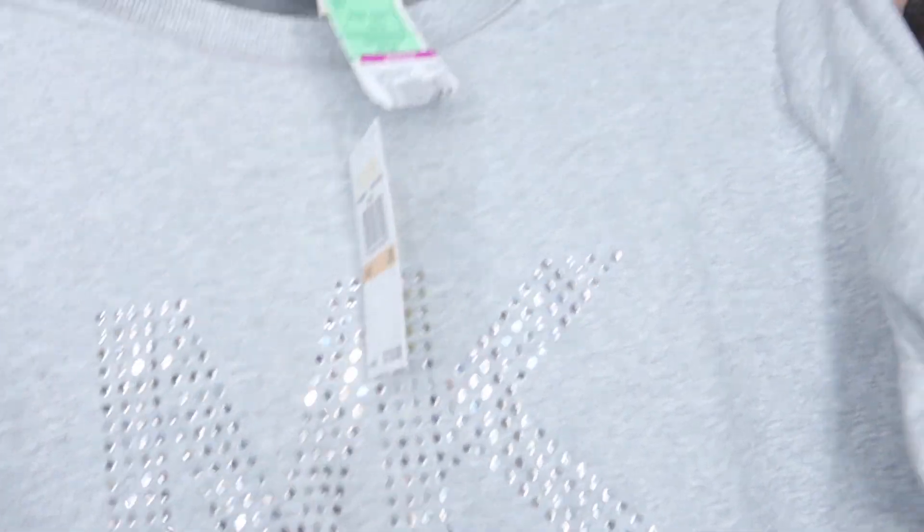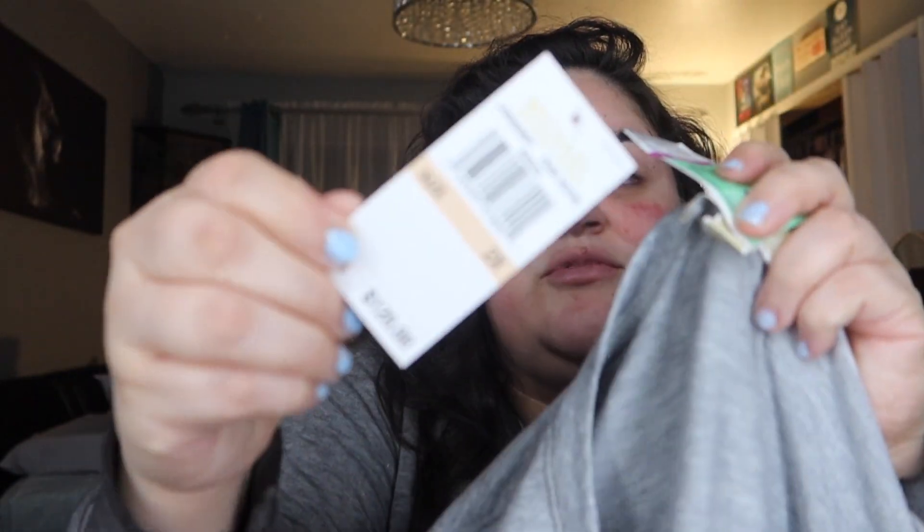And let me tell you guys — your girl is not a 3X anymore! I dropped down to a 2X; the 3X just fits me too big now. I can brag about that. Oh, this one — I love it. 20 bucks! I got this super cute Michael Kors sweater — MK right there. It retails for 120 bucks and I got it for 20. Thank you very much.